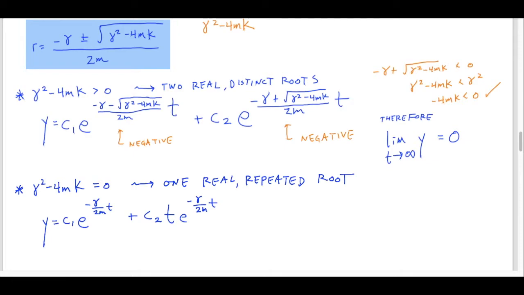But the distinguishing factor in this case is that I've got this t. So while the exponential terms are both heading towards 0, for small t values, this t will dominate, and it'll actually lead solutions in this case to have a single critical point. Here's a rough sketch of the type of behavior that I'm trying to describe. Whereas in the previous case, my solutions are all heading towards 0, in this case, for small t values, this linear term actually dominates, and it causes the function to grow away from 0 before the exponential term takes over, and then it returns back to equilibrium.